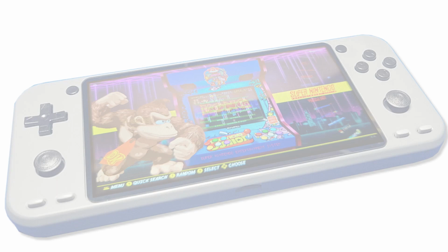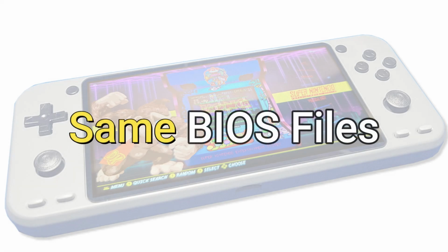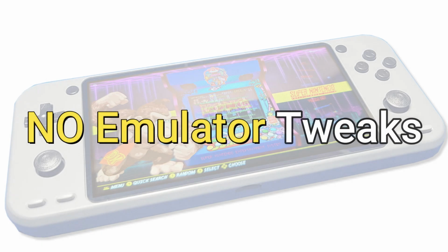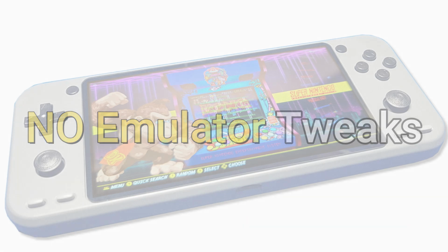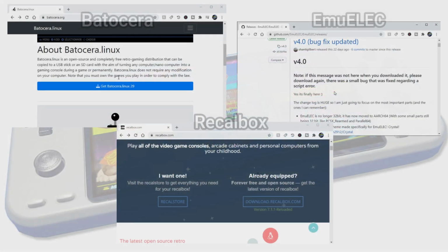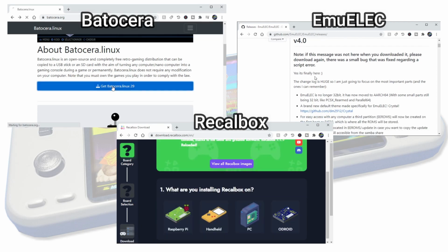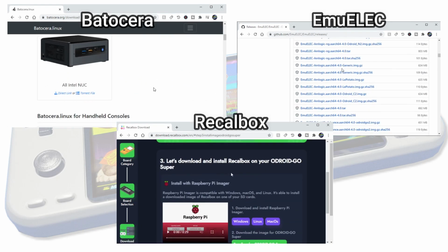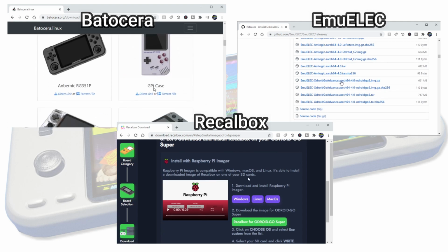We'll take a brief look at each of these operating systems, all running the same BIOS files, the same ROM files, and no emulator or core modifications, so you'll get a good idea of what the out-of-box experience will most likely be for you. On the OGS webpage, you'll find links to all of the different emulators that I've had a chance to check out. Clicking on it will take you to their associated website, where you can click the option to download it for the ODROID-Go Super.